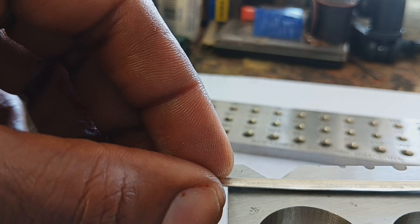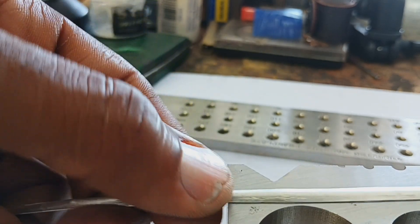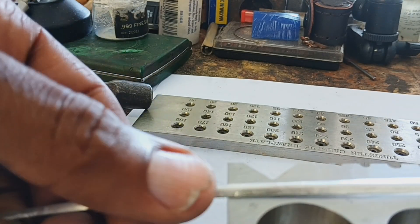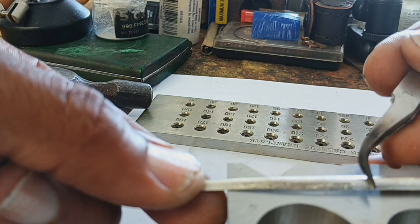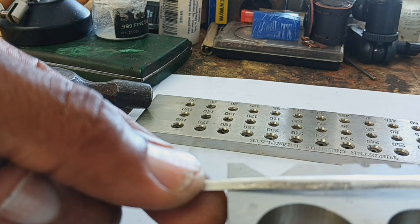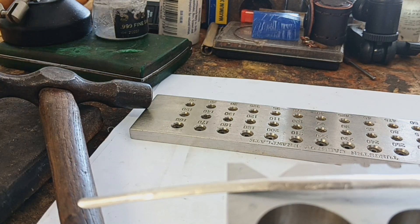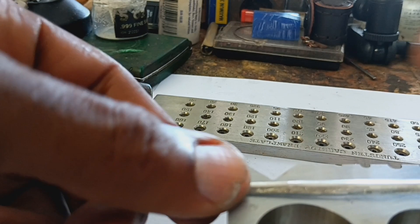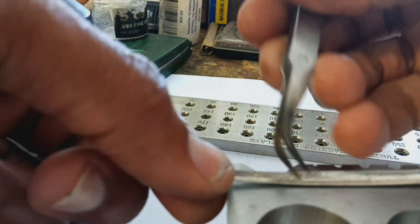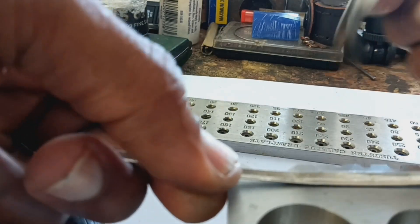As you can see, we've got the shape we were looking for. I've got a notch on a couple of areas because the edge of the bending tool made that impression — I'm going to get that out. I'm pulling it through the draw plate, which is the next step.